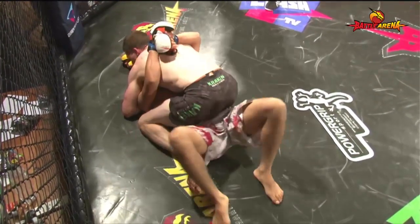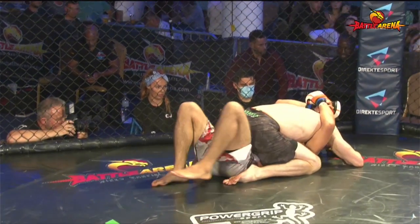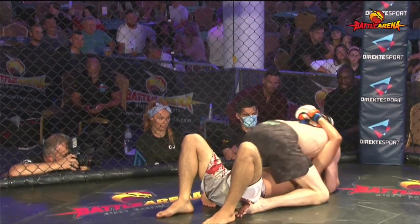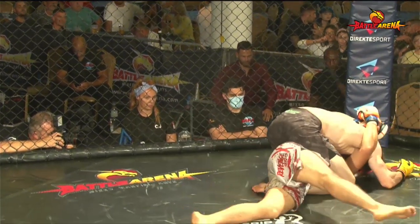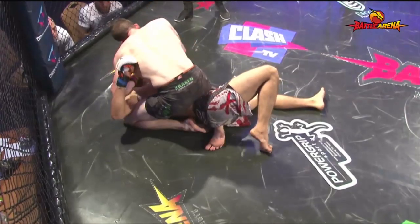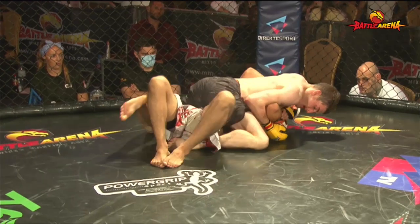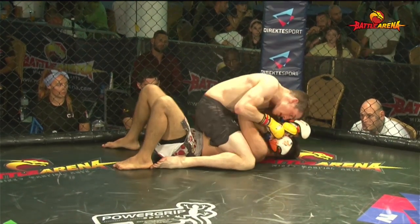And turns into Gabriel Evans. That's a really good job there from Ahmed Safi to avoid being choked out from that terrible position. Yeah, Safi had to pick his poison then, and it was the right thing to do. He had to go back into that mount position just so he didn't get choked out. And now Gabriel Evans is looking to isolate that left arm of Safi. From here, you've got straight arm locks, Kimuras, Americanas.